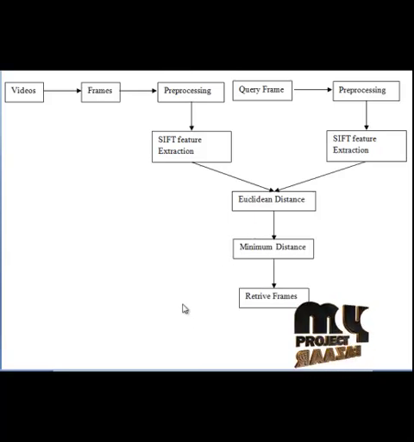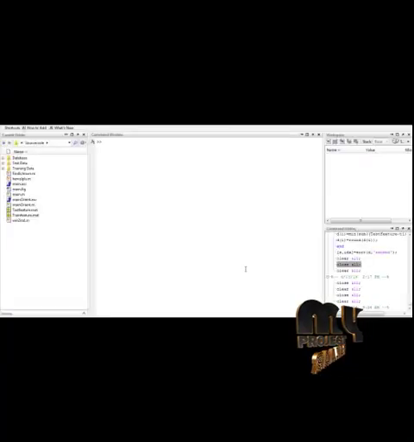So the images that have the minimum Euclidean distance were retrieved from the dataset that we have given. So the ID of the frames were got and the images that have the name as the ID were taken from the training dataset. The retrieval of the images from the training database is done in a sequential order. The retrieved frames will be in sequence so that the frames continuous from the query images were retrieved. Let me see the execution of the process.